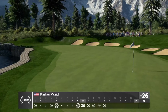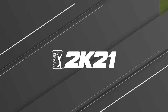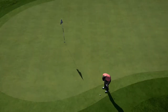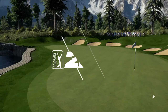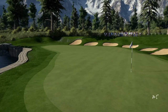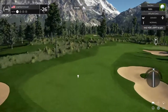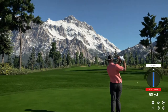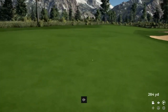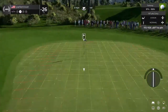Don't get too cocky with that, though. Well, that's worth another look. Let's see what happened there. Here comes a par four. Oh, this one's in the fairway. Okay, about 170 yards to the pin. One stroke behind the leader.